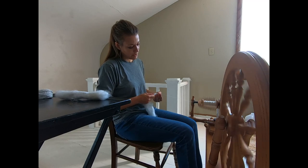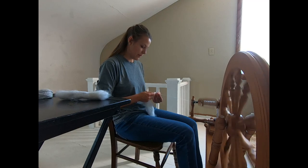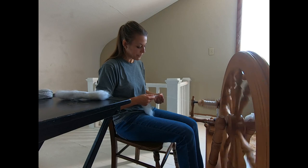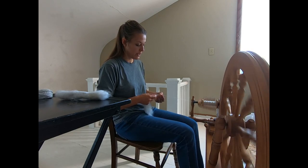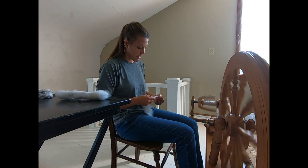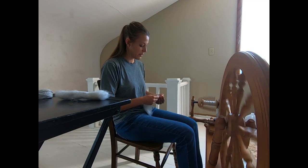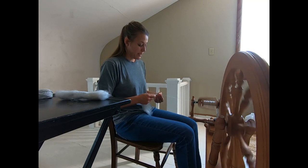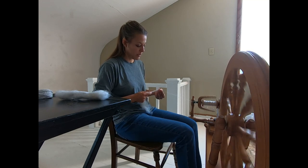When I join, I might just slow down my trailing a little bit when I'm spinning and trailing fast. Concentrate a little bit, pay a little more attention to that section, that join. If I don't slow down when I'm joining like that, when I'm trailing fast, I have a tendency to have weaker joins. At some point, it'd be nice to be able to consistently trail and just be able to join without slowing down. But that'll just take practice, like anything.